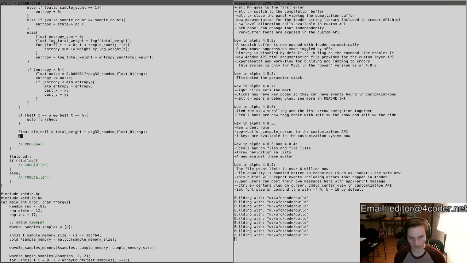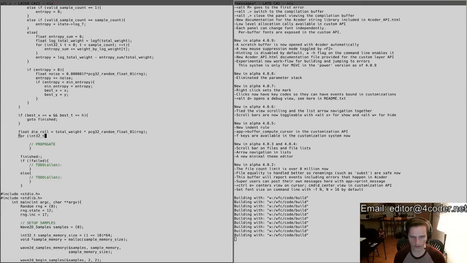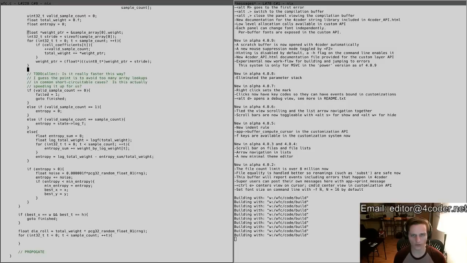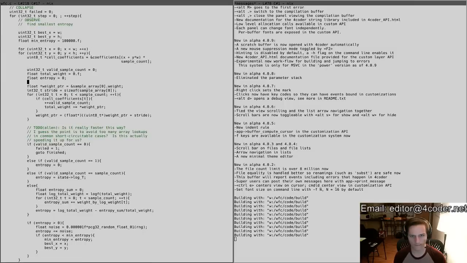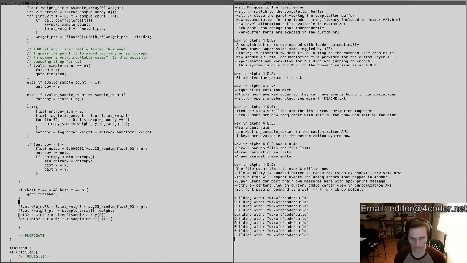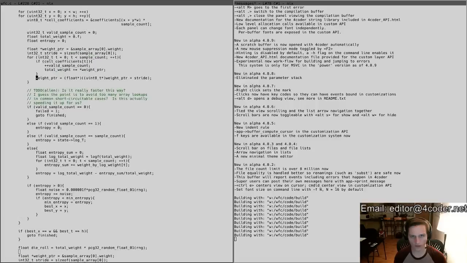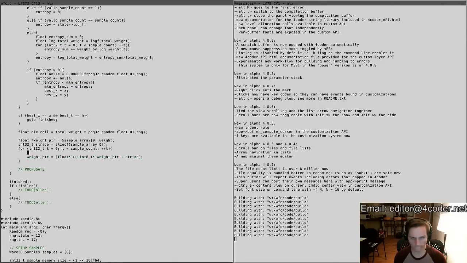Alright. Then what we do is we say, look, for int32_t t equals 0, t is less than the sample count, plus plus t, give me a weight pointer, give me a stride, give me an incrementation, die roll minus equals weight pointer times cell coefficient t, right?